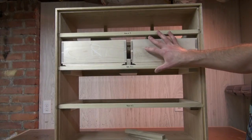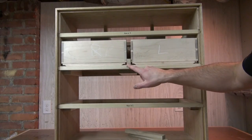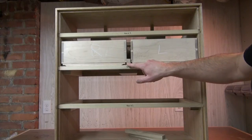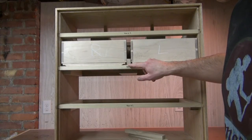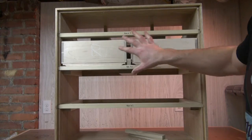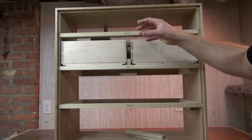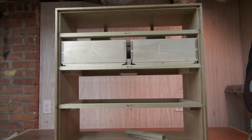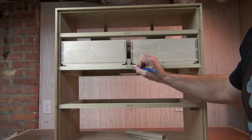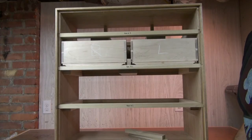I've gone ahead now and just inserted the two drawers that will go in this level. And I have the drawer divider here. Again, we're looking in through the back once again. And all I have to do is make sure that my divider effectively just splits the difference between the gap between the drawers. Once I've got the drawers in there and they're flush on the front of the face, I know that this is going to guide the drawers so that they will always remain nice and square and flush. So I'll just make a little mark to indicate on either side where the end of that divider needs to go. And then I just have to glue it in place.